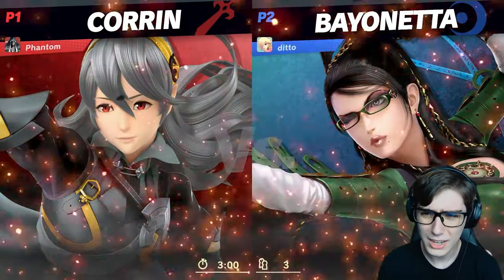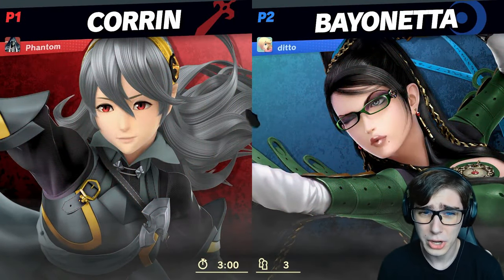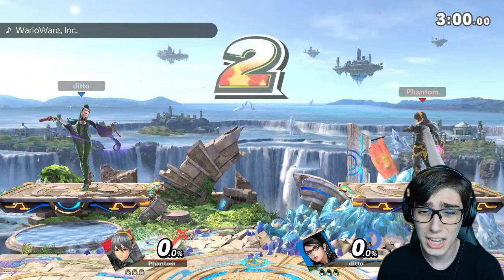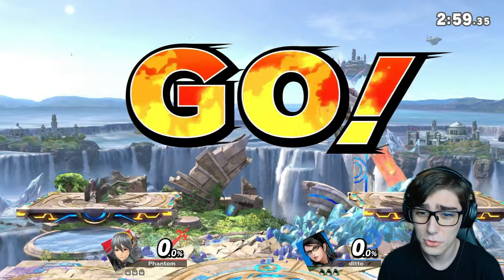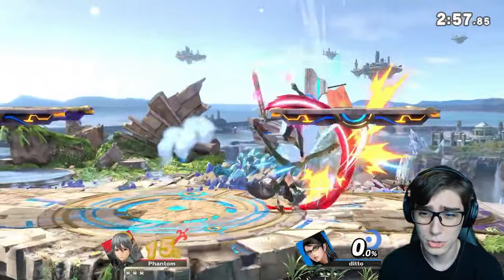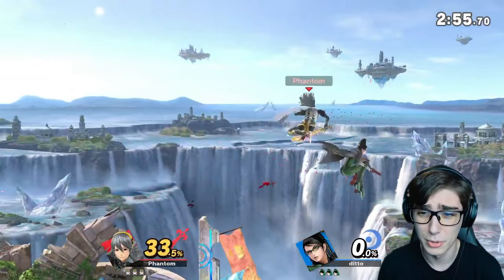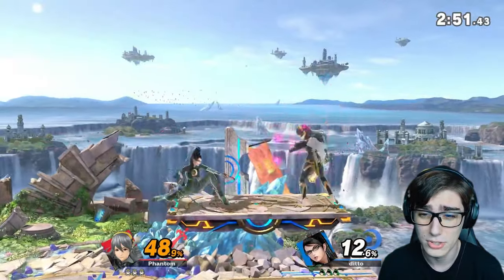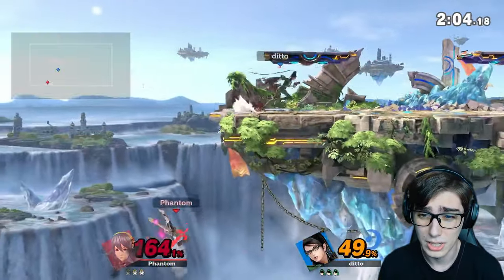Ooh, Bayonetta. You know, I don't know if we've actually fought a Bayonetta before. But regardless, this is actually the DLC character that followed after Corrin in Smash 4. Nice little tidbit of knowledge, but unfortunately we're getting comboed, and it's just a reminder, Smash 4 all over again, 48% off that combo, not off to a great start, as we're just getting dodged over and over again.